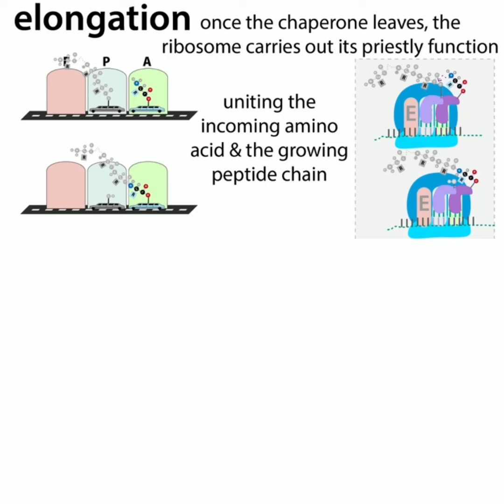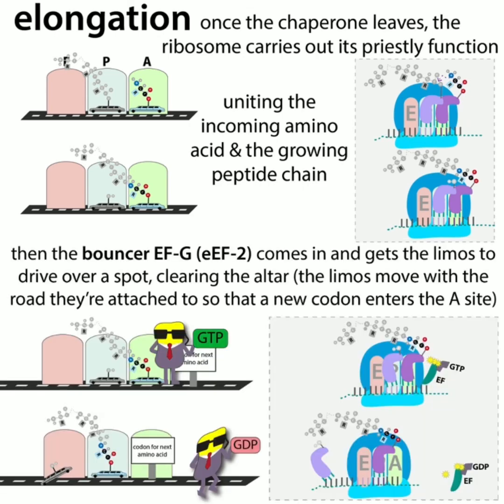So what happens now? We have our elongation factors come and it's dropped off this amino acid. And now the next thing is we need to transfer it to the growing chain. So we can think of the ribosome as kind of having this chapel, this chimney, where the growing chain is coming out of the P subunit. So our tRNA is coming in the A subunit, and it's going to attach to the growing chain that's connected in this P subunit. And so actually what happens is the new amino acid is going to attack the chain, and the whole chain is going to get transferred to that new amino acid, and then you're in this really awkward state.